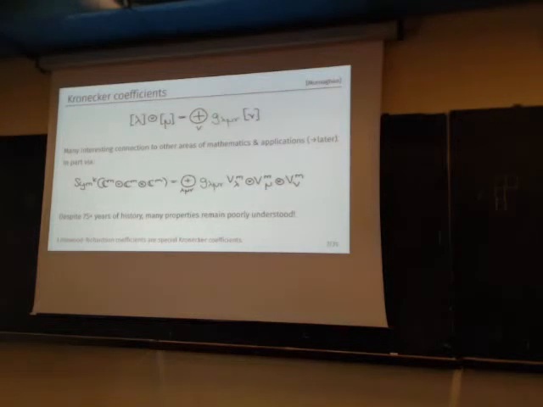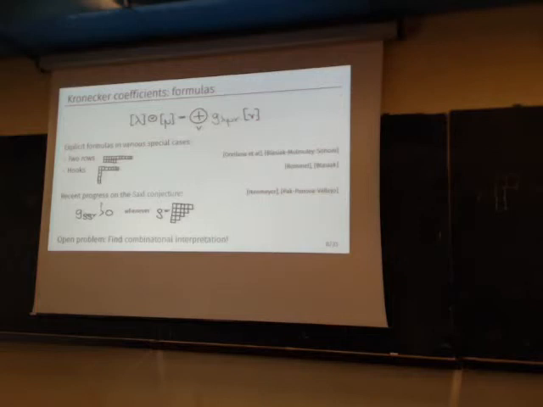One can see this using the Schur-Weyl duality that I discussed on the second slide, but otherwise it doesn't use it. So there's a combinatorial way of seeing it, and there's a group-theoretic way of understanding these coefficients, and both are very useful. I should also say that the Littlewood-Richardson coefficients are special Kronecker coefficients, so they are a subclass. For special lambda, mu, nu, one actually recovers the coefficients from before.